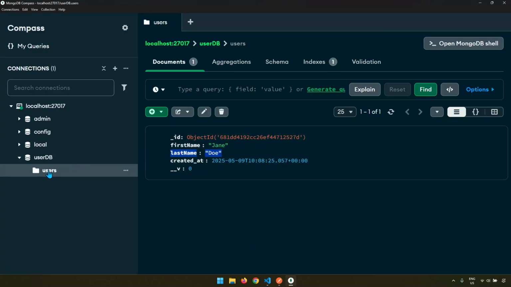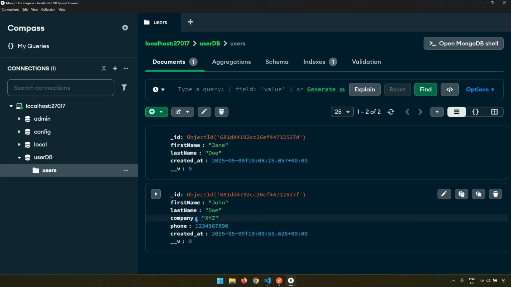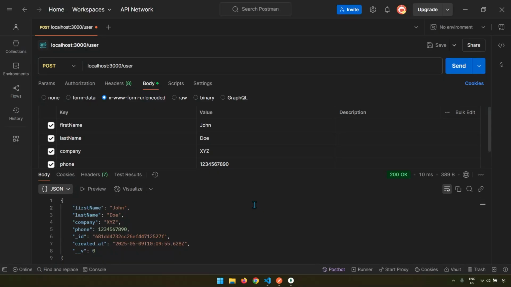So here we have our users. Now, if you just go ahead and refresh this, the other user is going to come here as well. So now that we are able to send a post request to our server in order to send user data through our REST API to the backend, it's time for us to handle other requests as well.